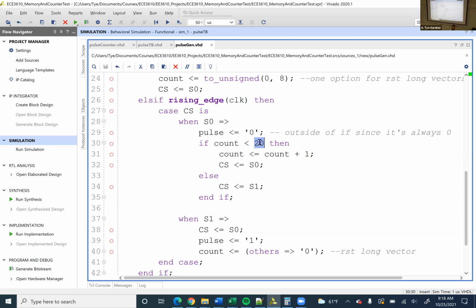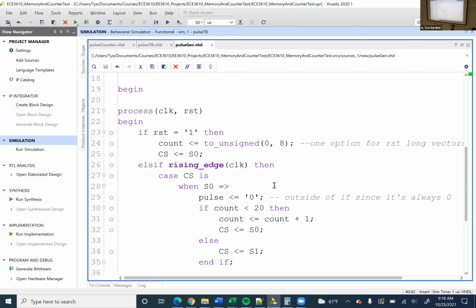Unless we're greater than, or 20 or greater, right? Then we're just going to go to state 1. We don't need to count anymore. Let's go to state 1. I could reset my counter here if I wanted, but I'm just going to do it down here in state 1. No matter what, I go back to state 0. This just gives me a little bit of time that I spend with the pulse being high. Set the pulse high, and I reset count using this others statement, right? The initial one, just showing that either one of these works, they're okay.